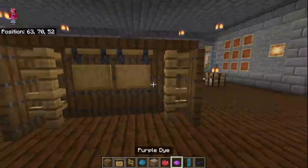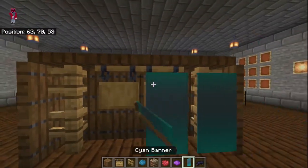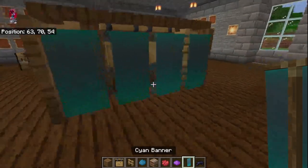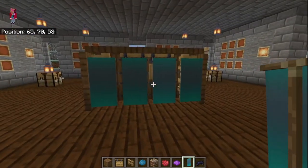And then we just put them on, like so. And here is the towel rack. I think it looks sort of like one.